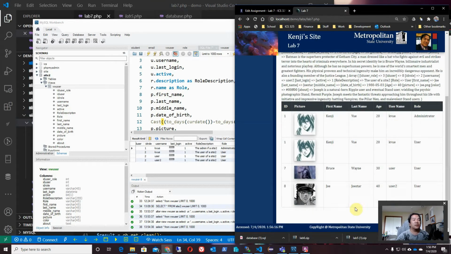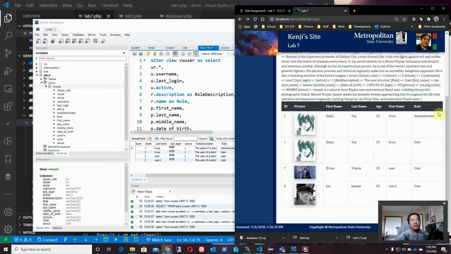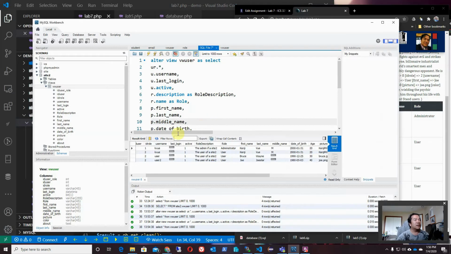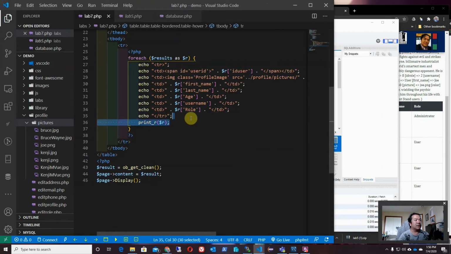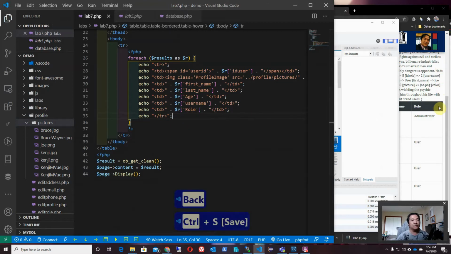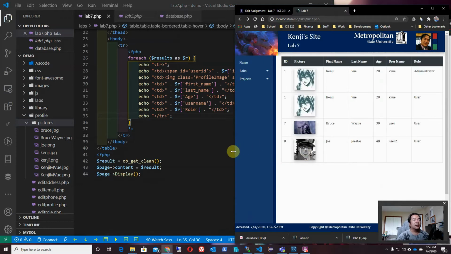Alright, so we have all of this. Alright, so that works, right? So 1, 2, 3, 4. Again, our table's pretty nicely formed now. We have the borders, and every time we hover here, we can actually see it. Now we have to put in some fancy JavaScript stuff to make it click, right? So, and we can get rid of this array since we don't really need all of that. And once we clean that up, our page should look pretty neat, just like that, right?